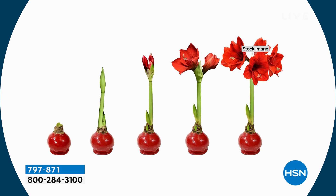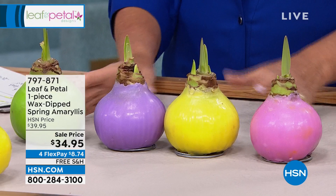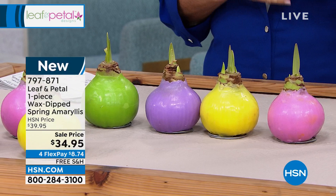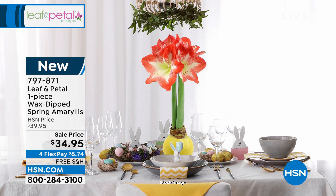We have four choices. You're ordering the color of the wax: green, pink, yellow, and purple. We can send this to someone — it's great as a pick-me-up, a sympathy, a thank you, thinking of you, a great birthday gift. The color bases are designed for springtime, even Easter. We will directly ship it to someone for free shipping — just give us the address and we will ship it to you for free.